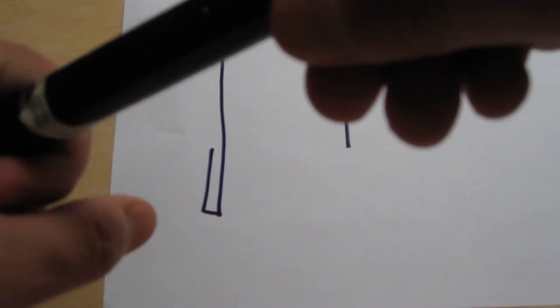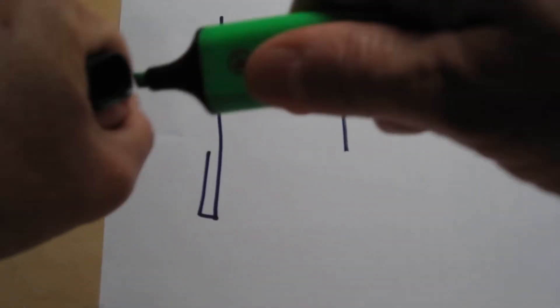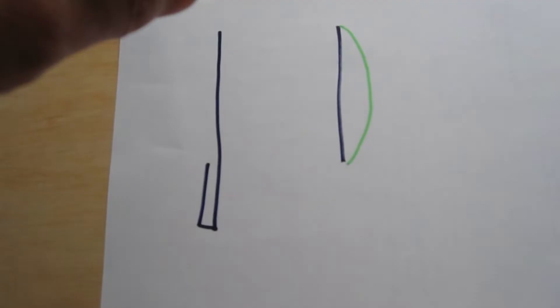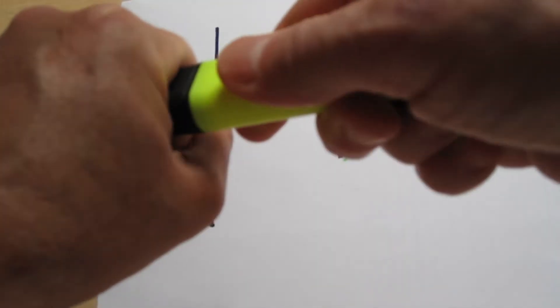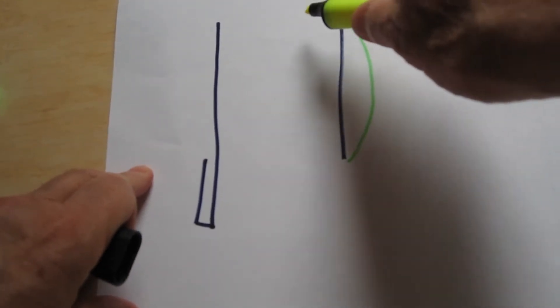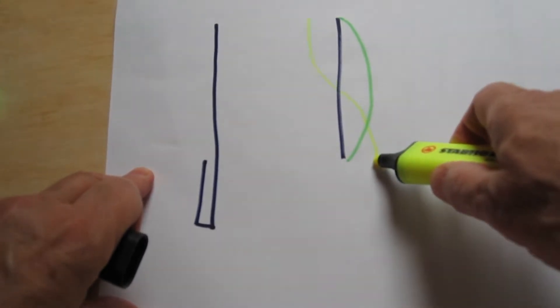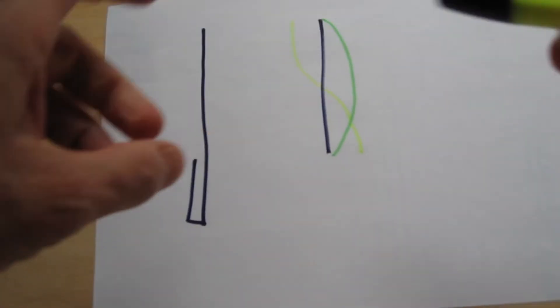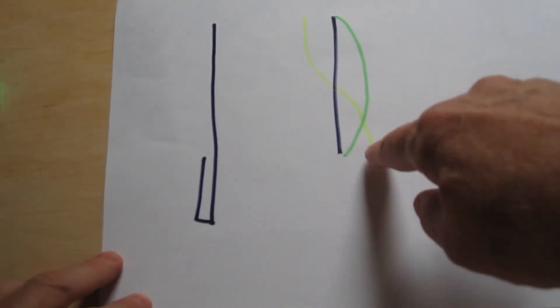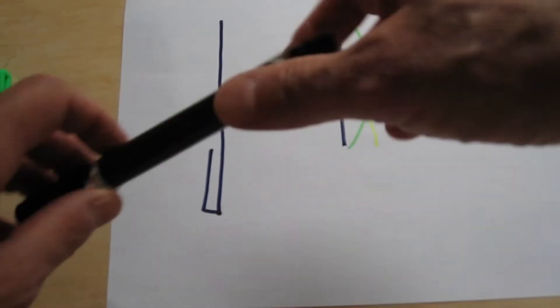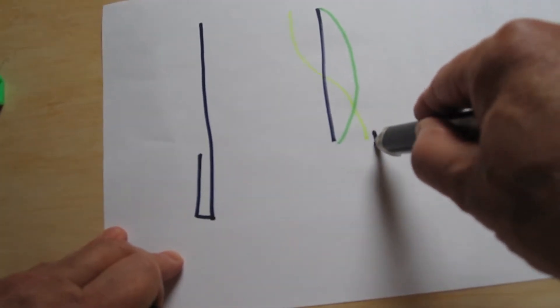We have a high impedance here. If we do in green the current distribution and with this color the voltage distribution, we come to this figure. The yellow is also showing the impedance, which is very high here, for example 1K.